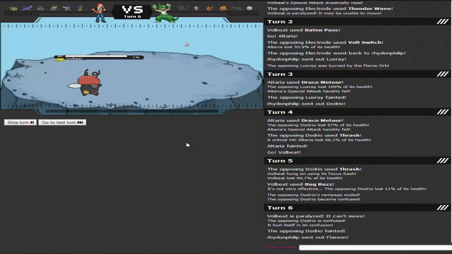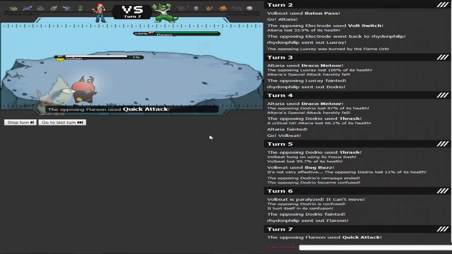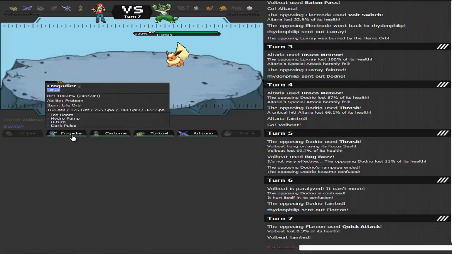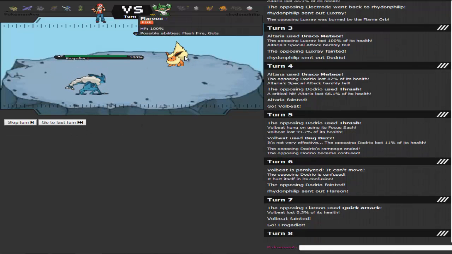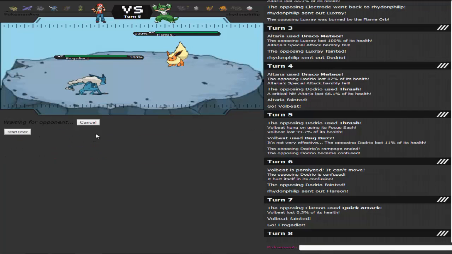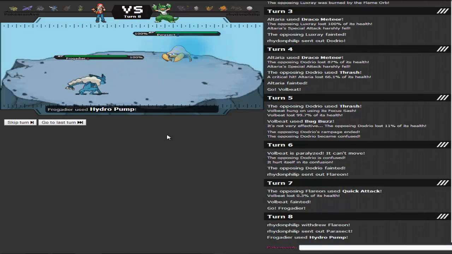Okay, so the thing is gone. This thing, I'll paralyze it real quick. Oh, Quick Attack. Okay, so yeah. I think it's going to kill me, but luckily I have this guy, and he should be able to just do some work to the rest of his team. So I'll go for the Hydro Pump real quick. He might switch out to that Parasect, but I mean, it's not going to help too much. He's still going to get hit.